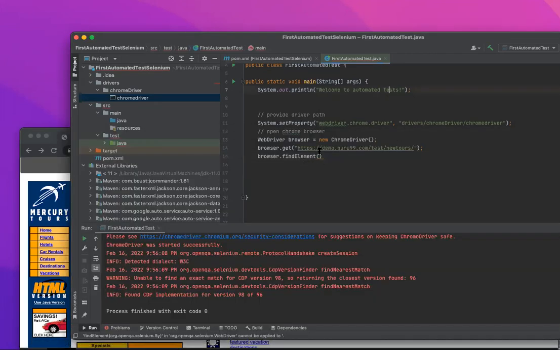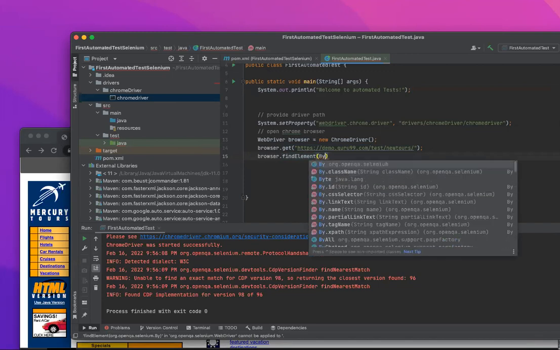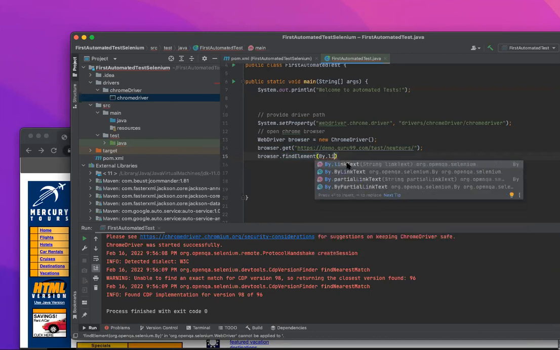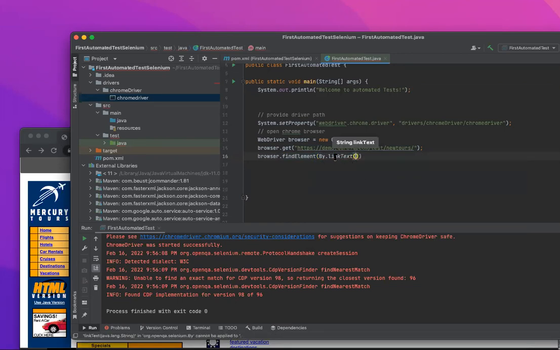Okay, now once you're here, it requires some parameters. So for example, if you tell somebody, hey, find me something, you need to provide what and where. So two items it needs, what and where. It already knows that you are in this page. So now it will say, what do you need and where? So we're going to say By, okay. And we're going to say By link text, right? As you can see, it's just giving me the option. So I'm going to say By link text, this is what I want to find.